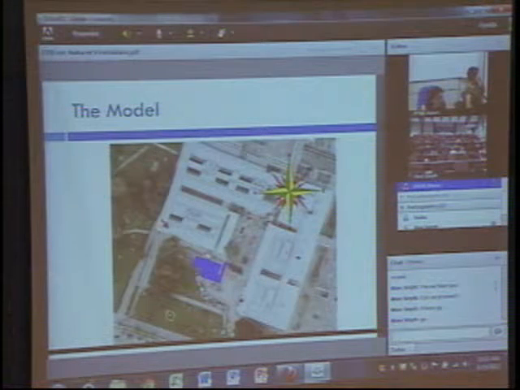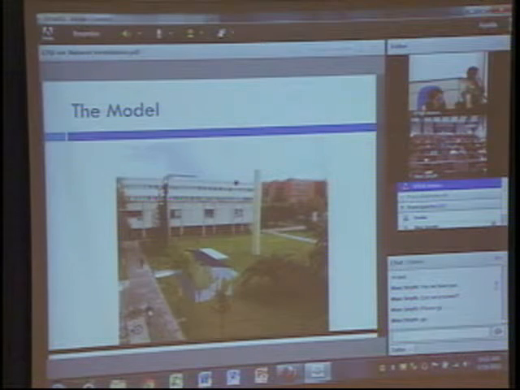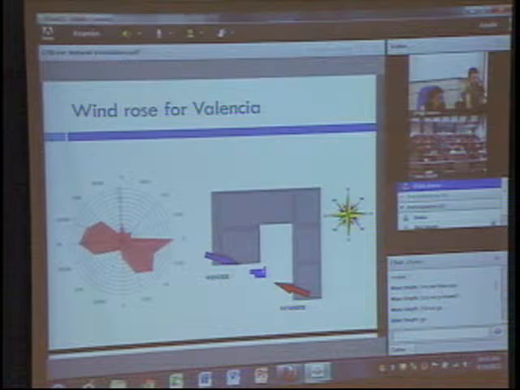What about the orientation of the building? Well, this is the particular location in the university with the windroses, with the position of the main directions. And here we can see where it's going to be built. Which are the directions of the wind? Directions of the wind must be known from the windrose.